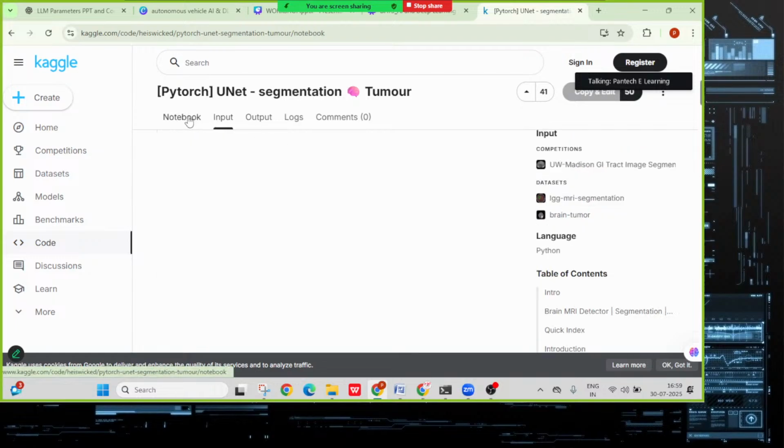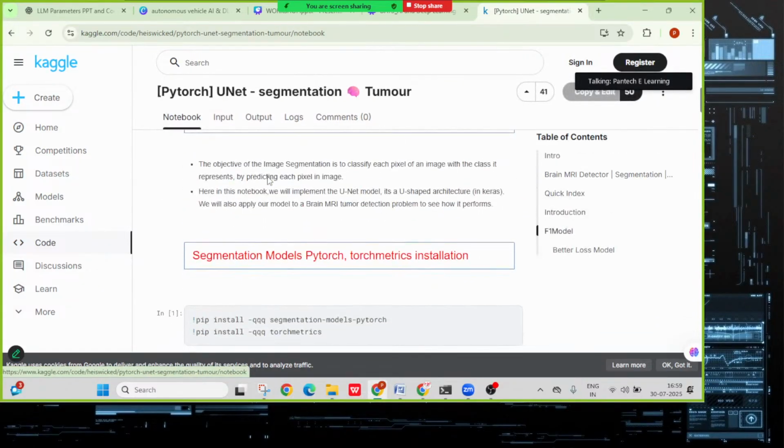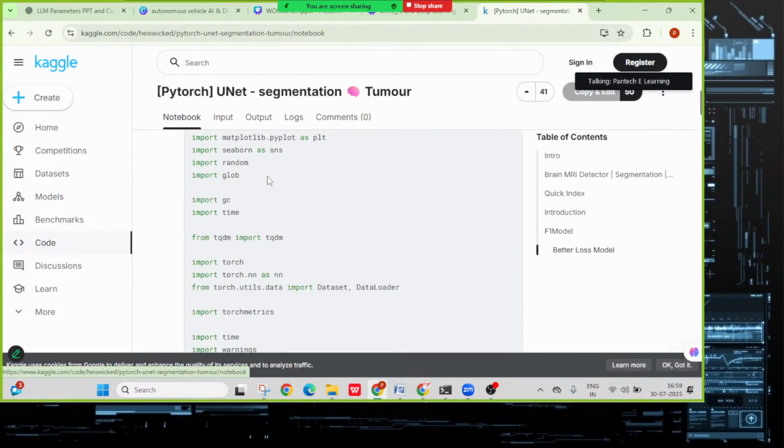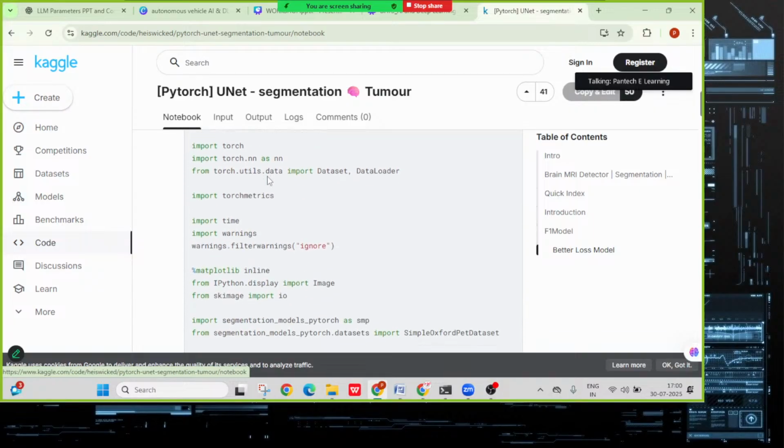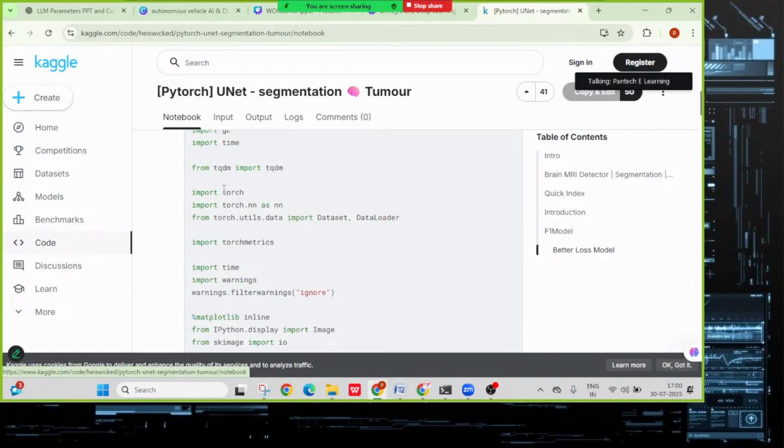Now you can see the notebook, and here you have the code, with the libraries we are using. What were the previous libraries and what are the present libraries we are watching. Here you are using the PyTorch library. For calling purposes we can say PyTorch, but actually for the library we say torch. If you want to install the library, we have to do pip install torch. Along with that, sometimes we have to install torchvision also. So like that we have the requirements.